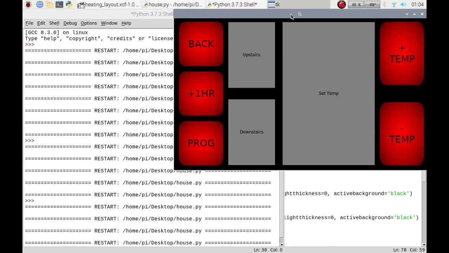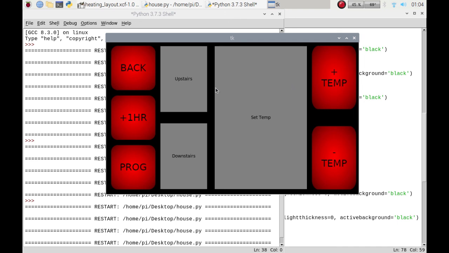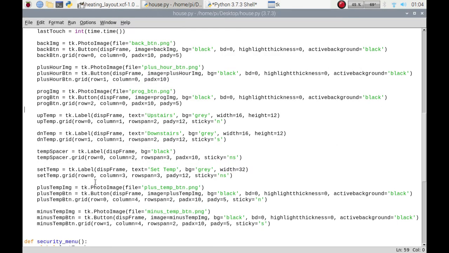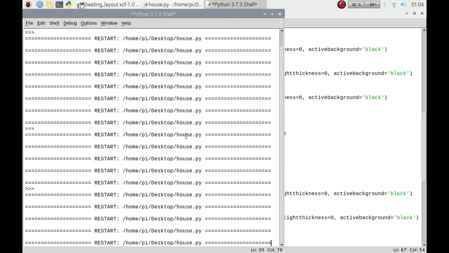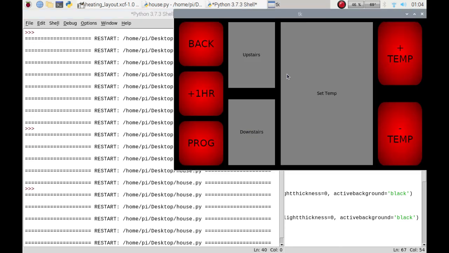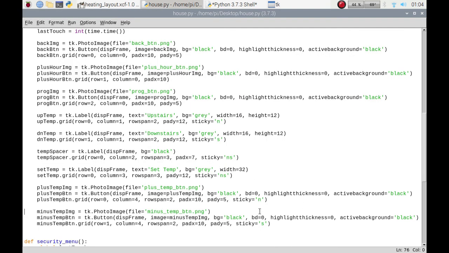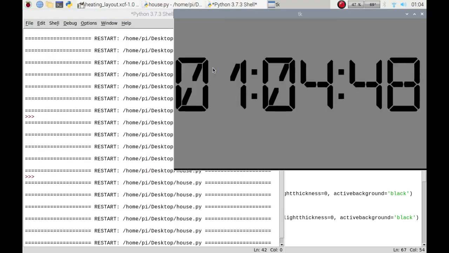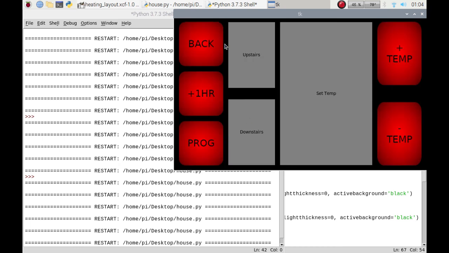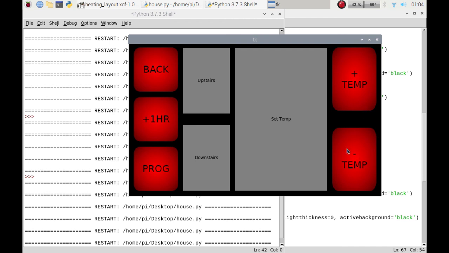Ooh, it's looking alright. That's a little bit wide. I'm going to decrease that width in my spacer, put that down to 7. See how that looks? Maybe 6. It's looking alright. 1 pixel might not make much difference. That looks pretty good. Now the only problem I do have is the temperature plus and the temperature minus buttons.